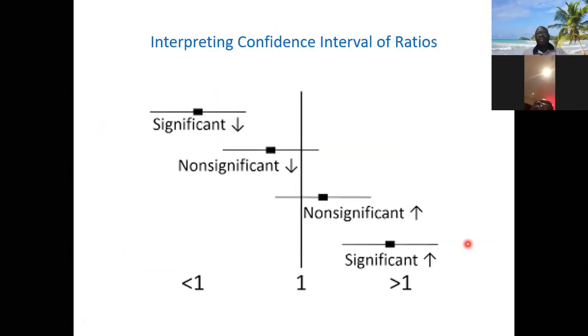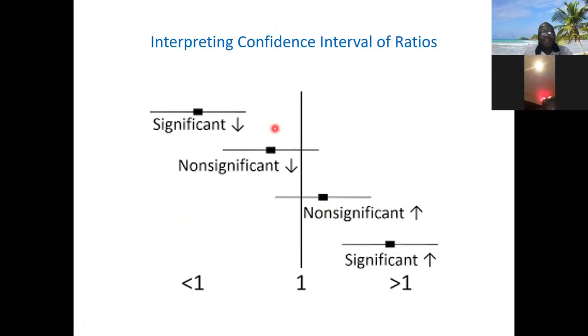The confidence interval also, in this one, interpreting the confidence interval. You can see we have already said that it's a range of values. So this dot you see in the middle is the value you calculated. Then the other values, the lower and the upper: the lower value will be less than what you calculated, and the upper value will be more than what you calculated.